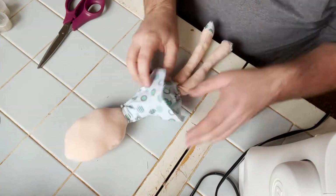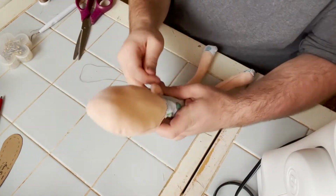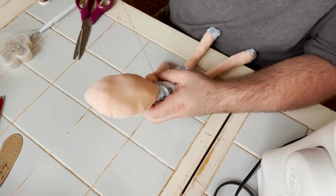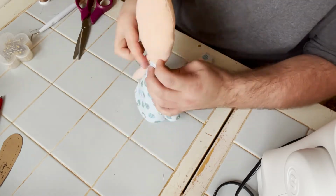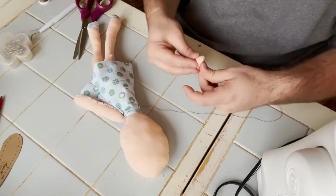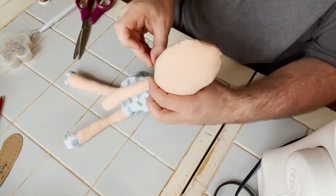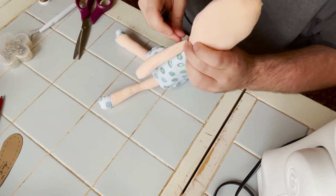So once you get it all stuffed, you've already put on the dress, you're gonna attach the arms. Now what she did was she did one through the arms, then one through the body, going through the whole body, not just the dress. And then once that was on secure, she went through the middle of the body to the other side, like I'm doing right here, to attach the arm on the other side. So through the arm, through the dress, through the arm, through the dress. And then when you double knot it, I'm gonna go through the front and out the back so it's hidden so you don't see the knot.